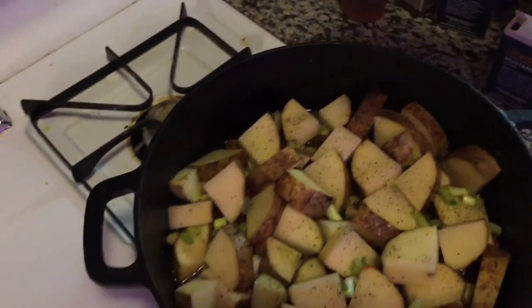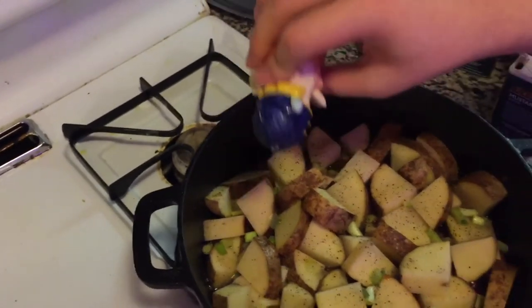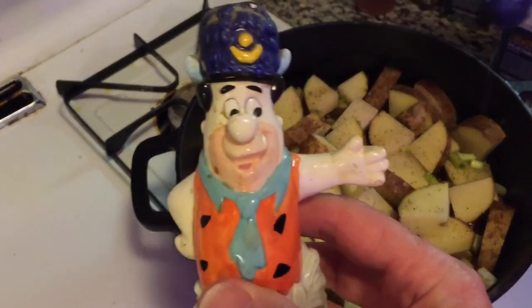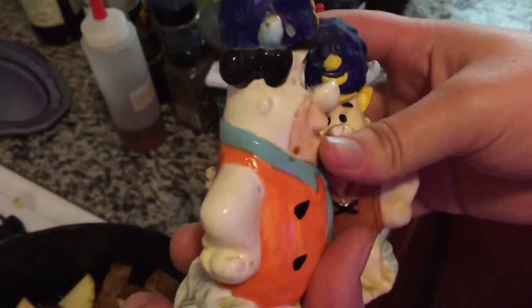I thought it was going to be heavier than that. Wait, hold on a second. Also, here's very essential, folks. What you want to have for your seasoning is Fred Flintstone and his buddy, Barney Rubble. They're good buddies. Look at that.